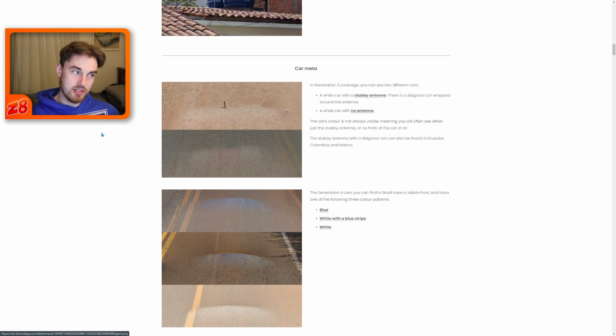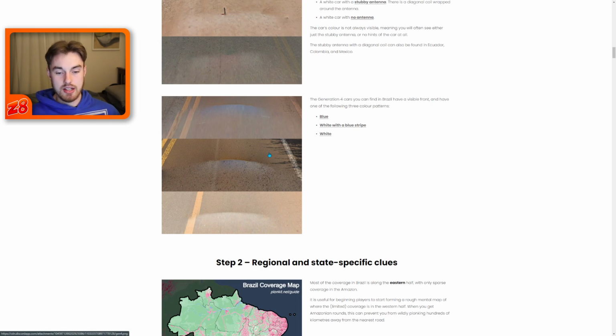And the stubby antennas also found in, for example, Ecuador, Colombia, Mexico. You get 3 main types of car in Brazil for Generation 4. You got the plain white one, pretty rare. You got the striped white one, also less common than just the plain blue one. All 3 are worth knowing. If you see a black car, not available in Brazil yet. If you see a red car, not available in Brazil yet.